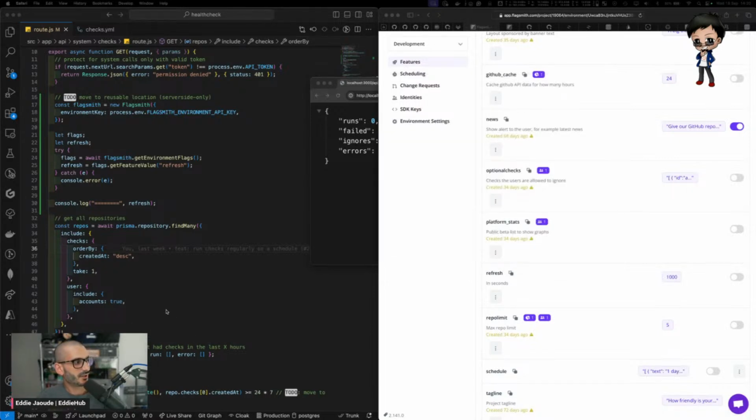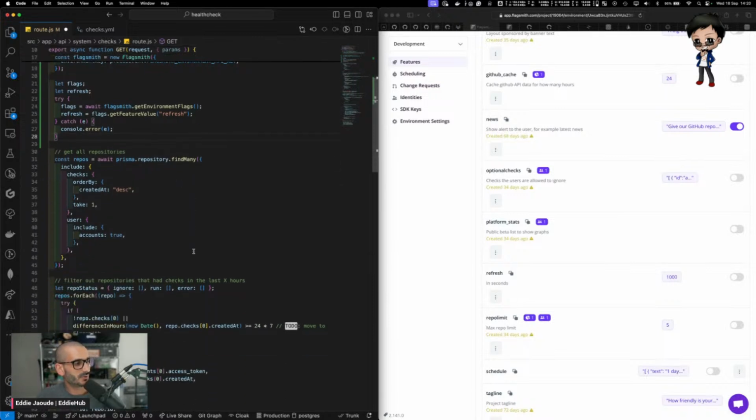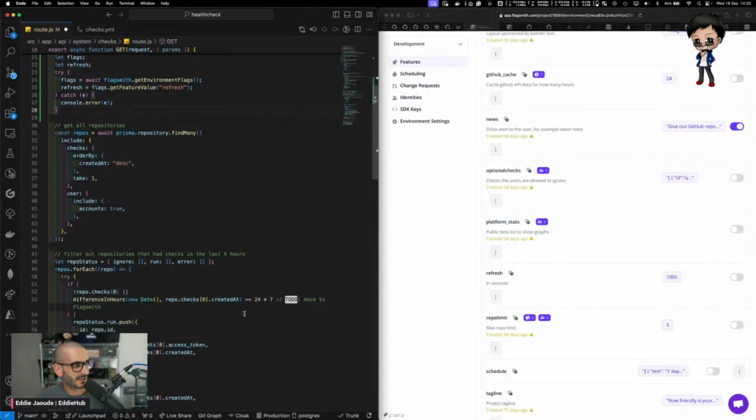Let's do the next bit of coding. So now we've got this value. Let's actually use it. So what we need to do is just come down here, and I can remove this to do because I'm actually doing it right now. And I can change that to be refresh. Oh, did I delete a bracket? I did. What did I delete? I deleted too much. Okay, let me delete it from this side. With the line wrapping, I messed it up. Here we go. Right, refresh. That looks better. So now that will obey 1,000.